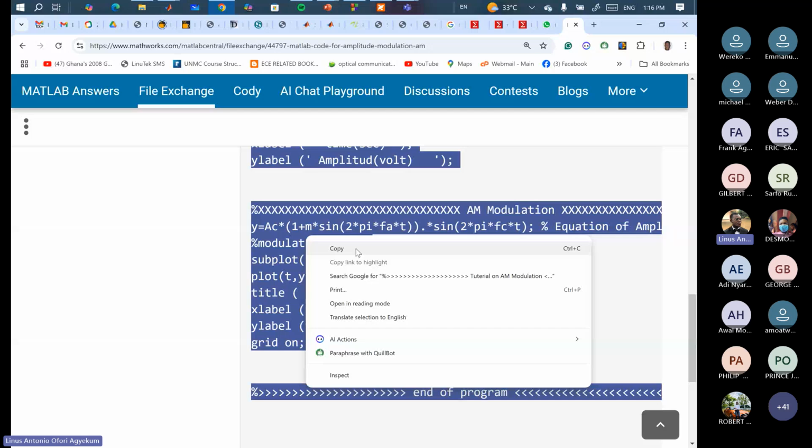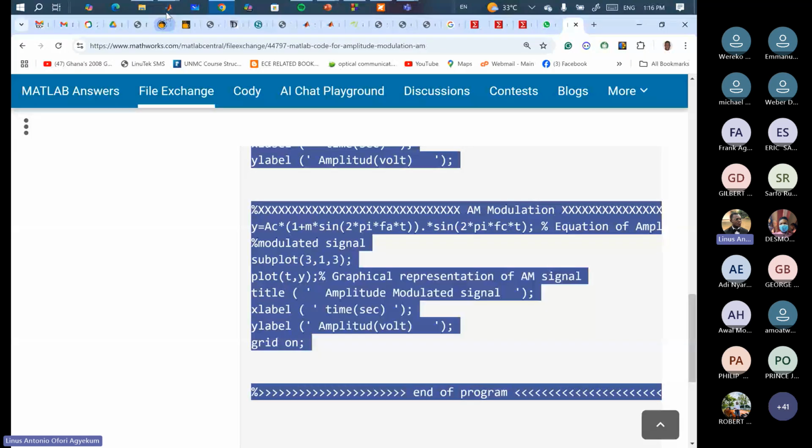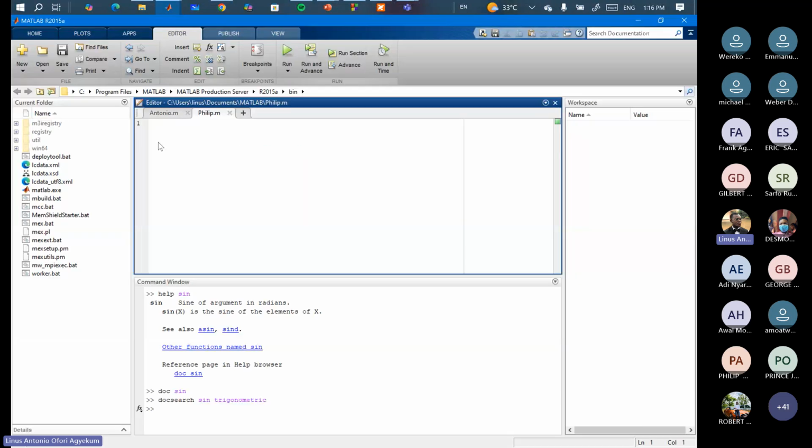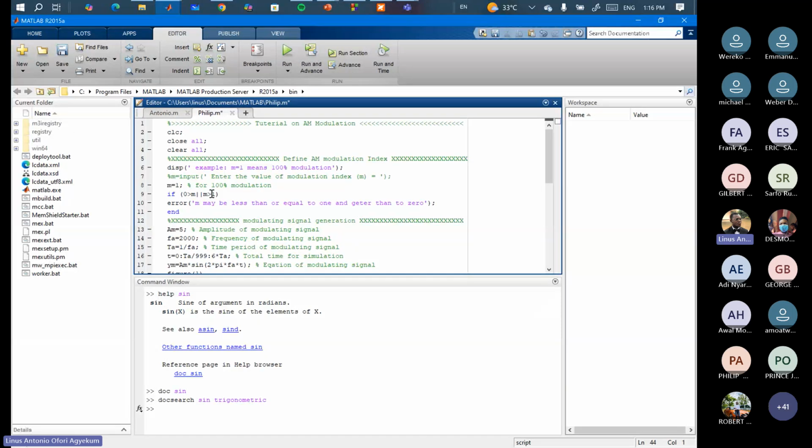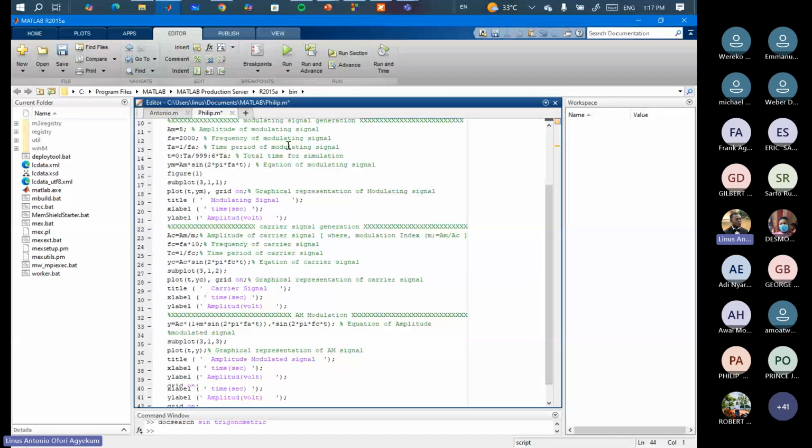I copy this into our editor here, and then I paste it here. After pasting it here, you see the entire code from the beginning to the end. And a comment is also used to tell us that the code, or the script, has ended.